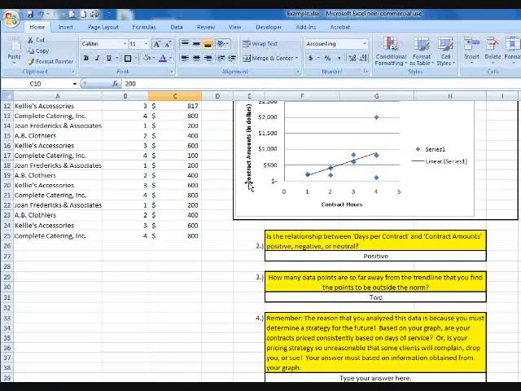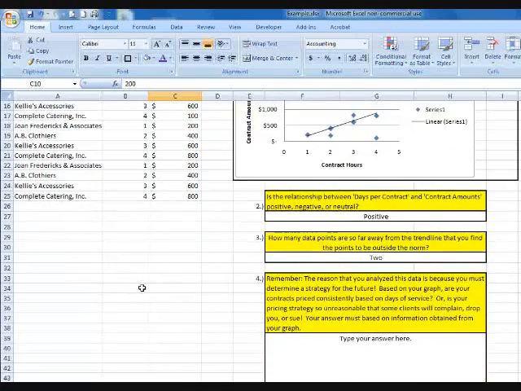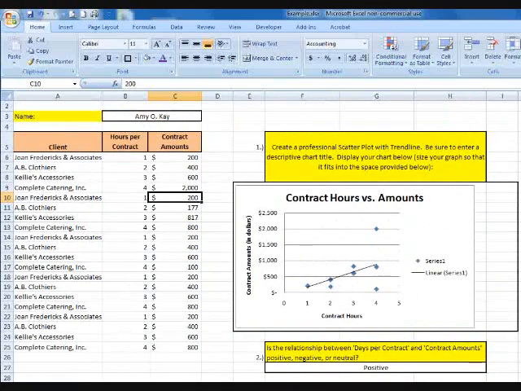Okay, so again, there's lots of people in our class, and each person is going to look at this data and have to make their decision. But what you want to decide is, is your pricing consistent with the hours worked? Do you seem to be charging ballpark about the same way, in the same manner? So take a look at that, and if you have questions on this assignment, be sure and get with me.